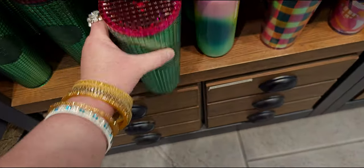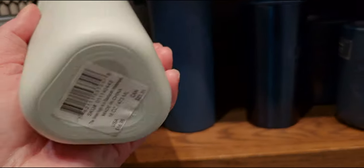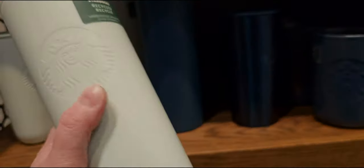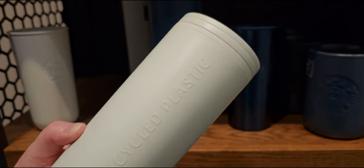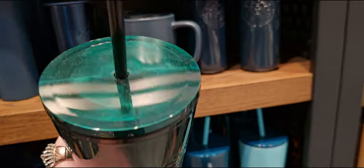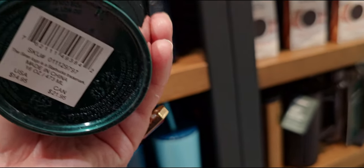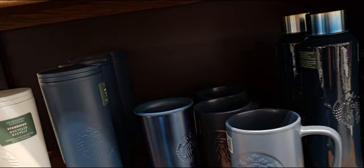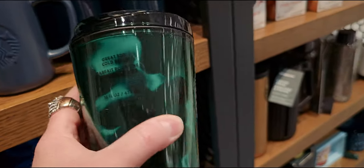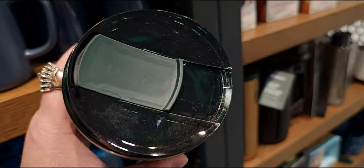They're also starting to make some with triangular bottoms — this plastic tumbler is $16.95, recyclable, and says 100% recycled right on it. And look at this one — it's like marble-looking or a pearlescent finish, $14.95, reminds me of a pearl countertop — so pretty! They also have this one with a smoke effect, like smoke in the air. It's great for cold brew, 16 fluid ounces, $16.95, with a transparent lid.